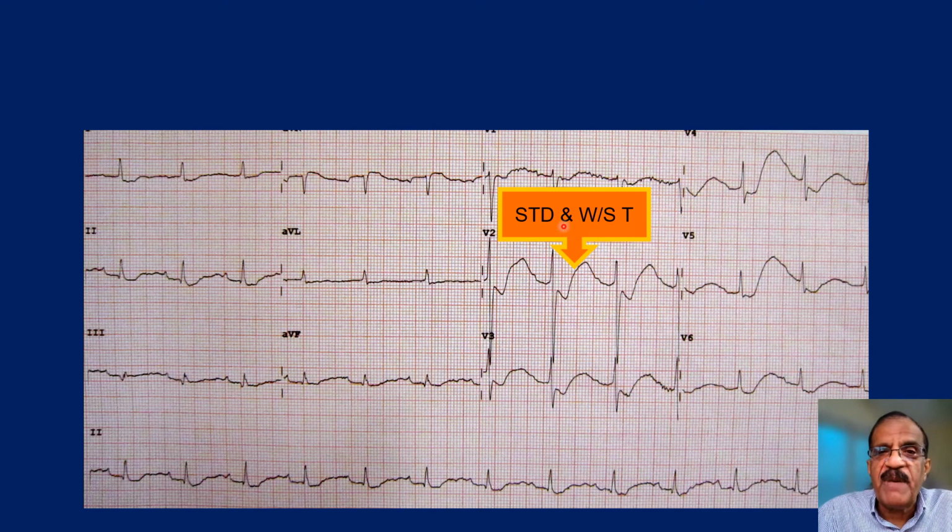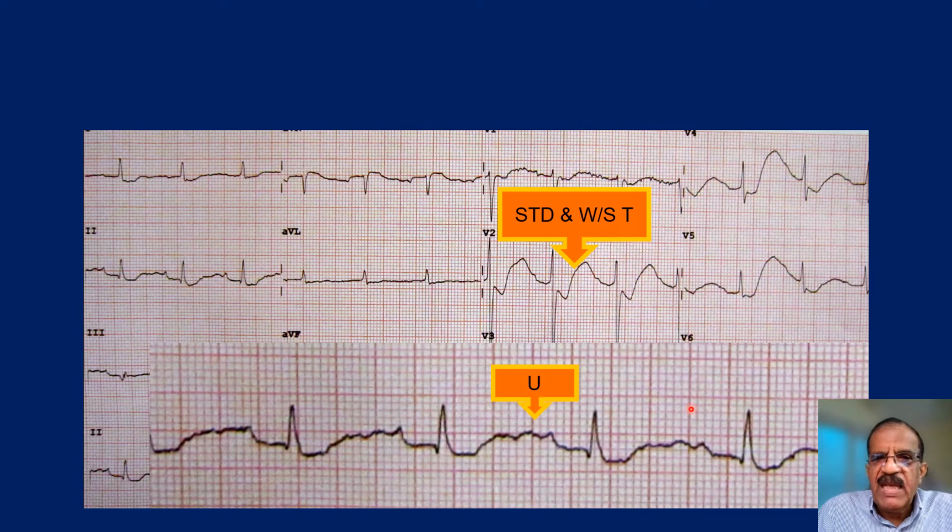And this is also widespread. You have ST depression here, here, and even in the limb leads. So you have ST depression everywhere. Plus, there are some wide and stunted T waves. Imagine just the opposite of tall and narrow. These are wide. If you remember those T waves, this T wave is very broad and stunted. So this is the observation: there is ST depression and there are wide and stunted T waves.